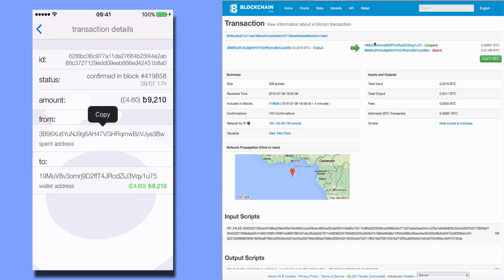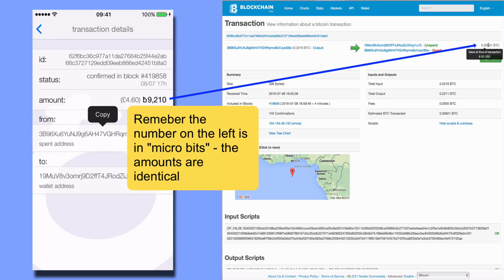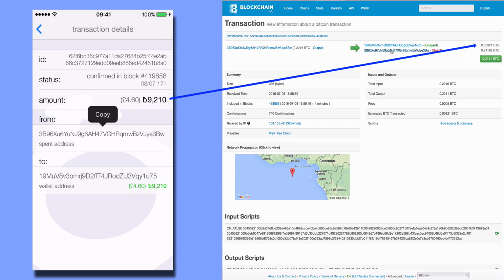Okay. And this one is saying, from this address is paying your address this amount of Bitcoin, which is 0.00921 Bitcoin, and then it's paying this amount. So there are two recipients in this transaction. The first one is you, right? And the second one is basically paying back to himself, the ATM. The ATM is paying it back to themselves as change, right?